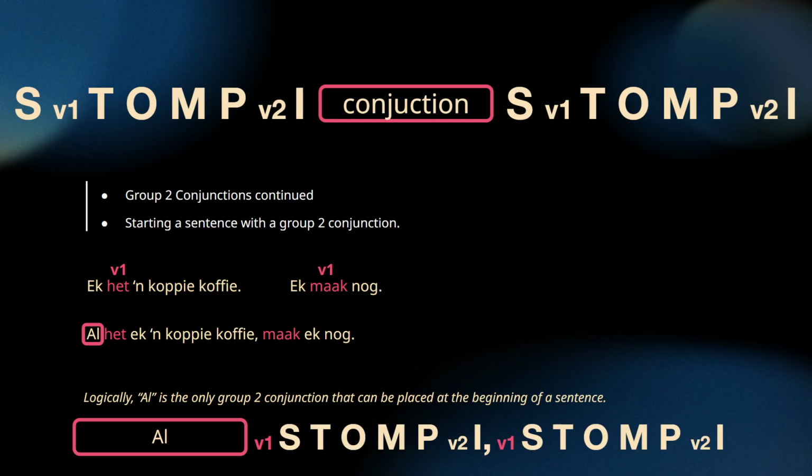So if we want a nice little formula to remember all of this, "all" at the beginning of a sentence means that in the first sentence directly after it, my verb 1 position will move to the front of its sentence. And in my second sentence, the verb 1 position will move to the front of its sentence. And here you can already see why conceptually we shouldn't be saying that the verb moves in next to the conjunction, because we're not going to have two conjunctions in every sentence.